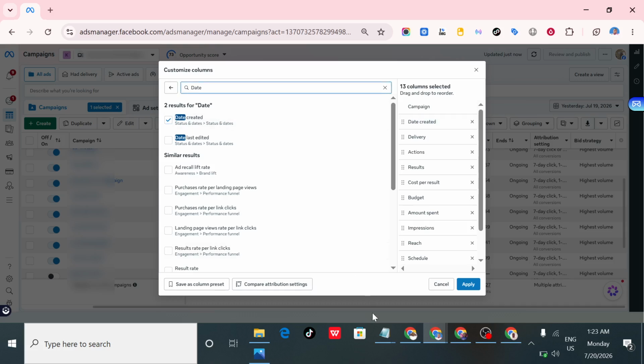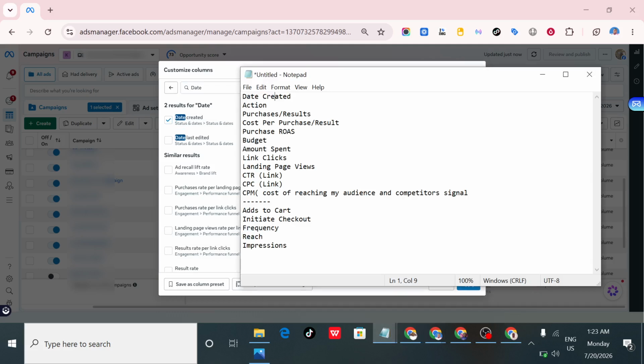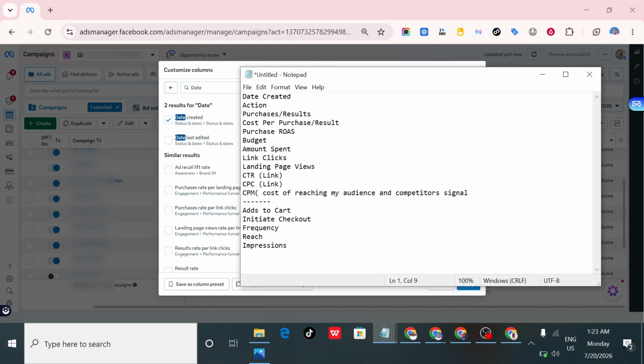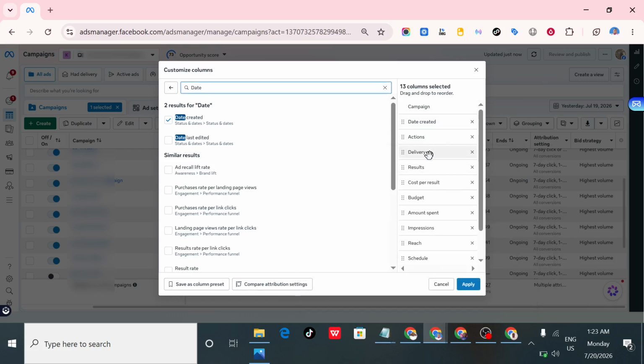Then the next metric we are looking for is action. We have action already, then we move the action here. Then the next thing we have here is delivery. Delivery is already here. The next one is results, according to the order.